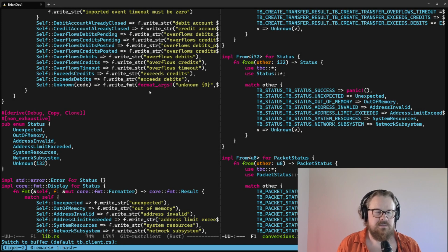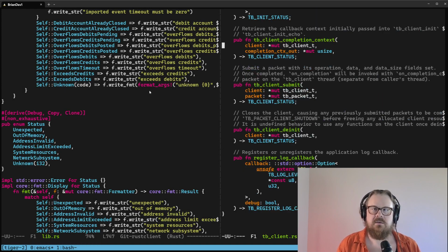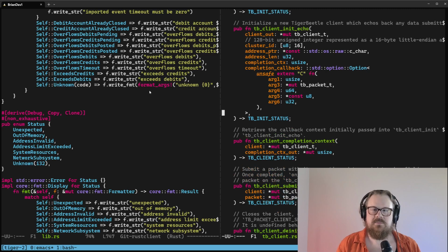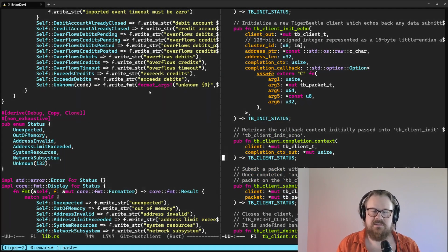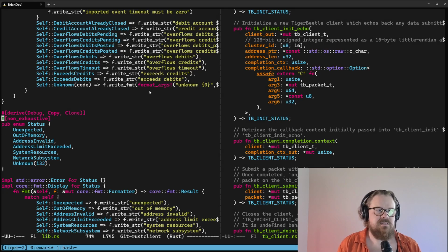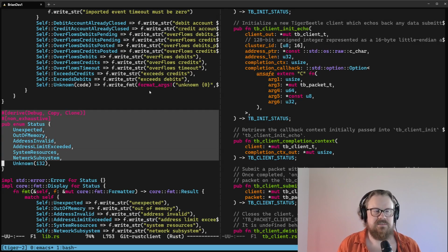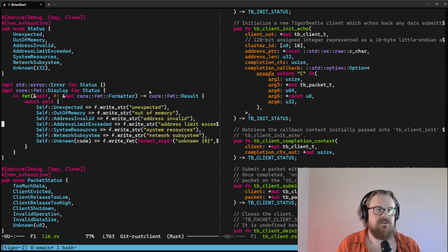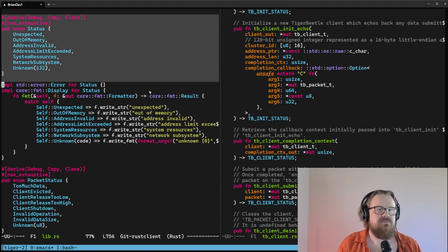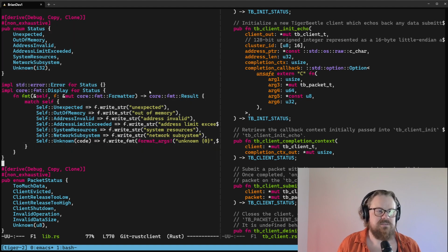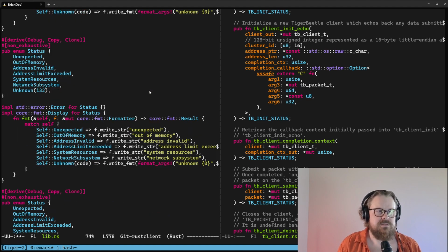So if we look at TB client again, you can see that we have two enums here. This used to just be called TB status, just one status type. Now we have two, TB init status and TB client status. So the thing you have to do is take this status and actually make this two different status enums. It's the first thing we have to do. And to do this, I'm just going to leave this old one in place and create two new ones, then do the conversion over and then delete the original.